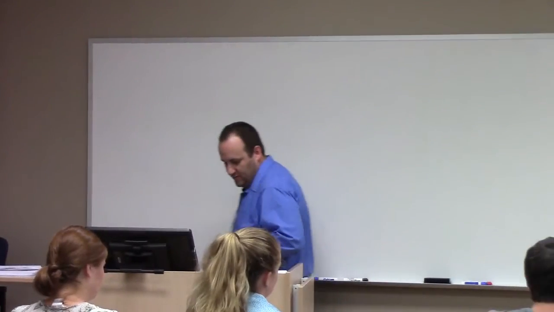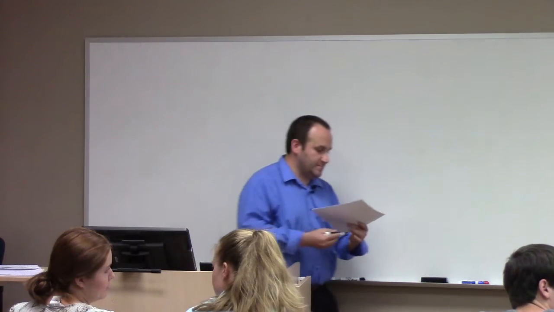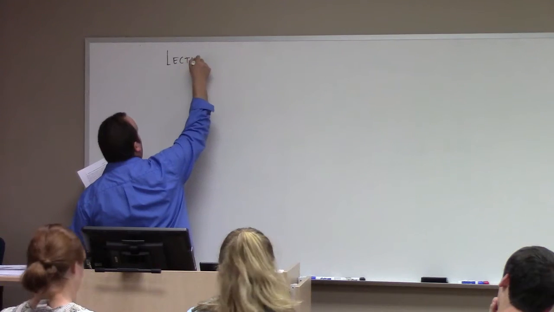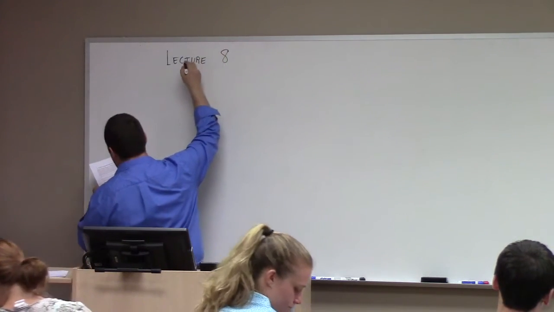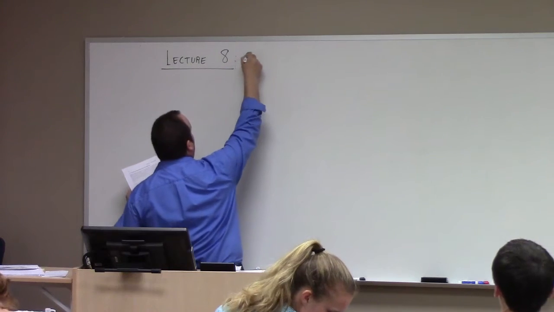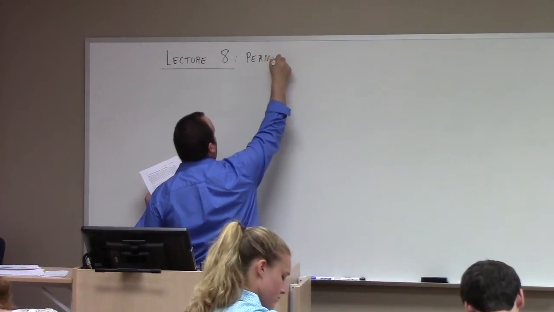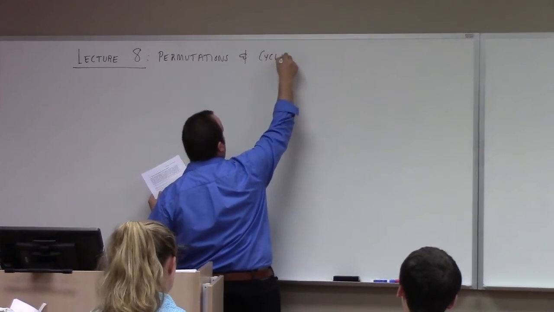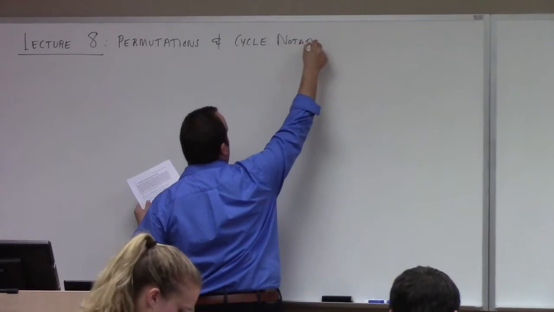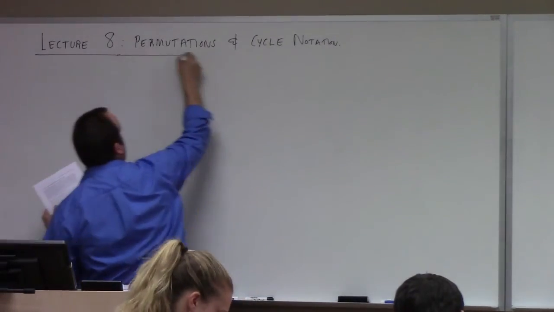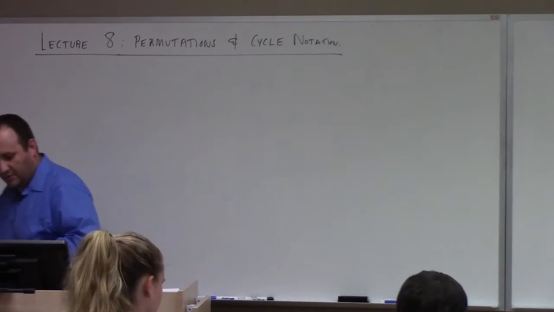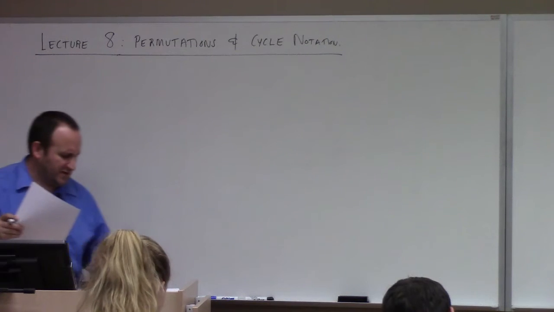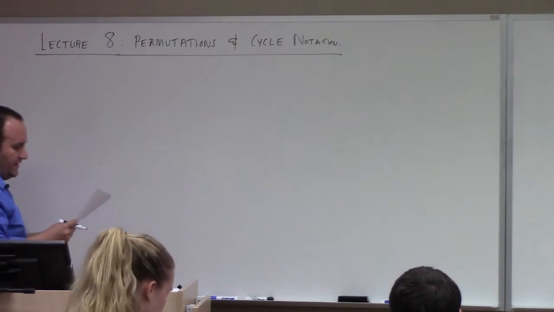All right. So that brings us to Lecture 8, which is on permutations and cycle notation. All right. So I just posted lectures 8 and 9 in Blackboard. Most of 9 is done. I might add a page or so on. I need to add some pictures about something. I'm not sure if I'll get to it or not, but let's just get straight to it.